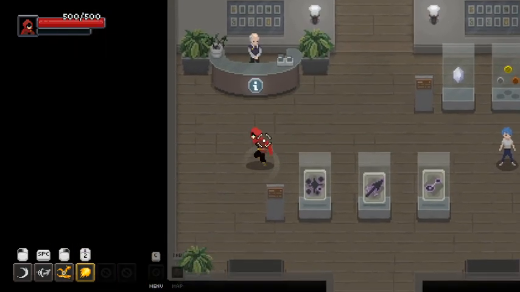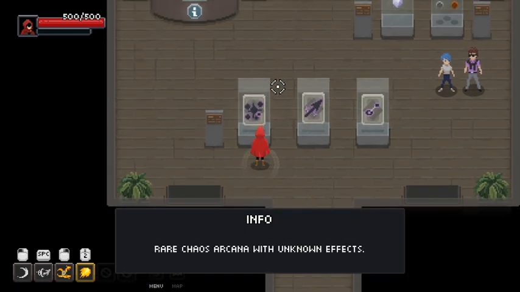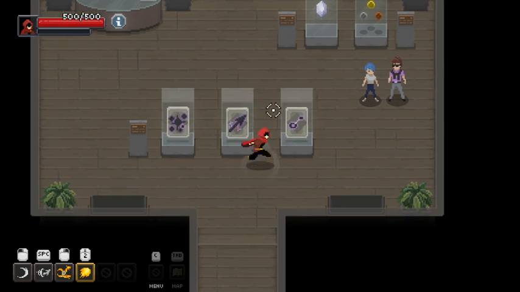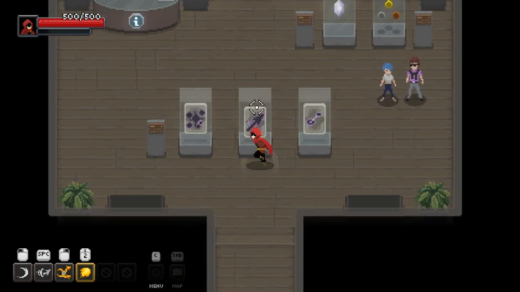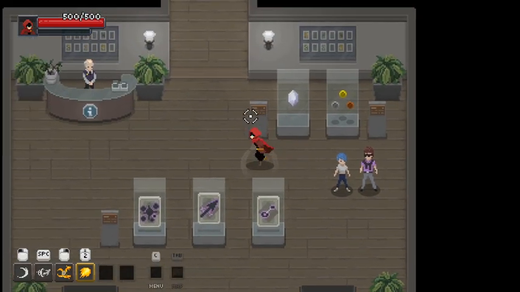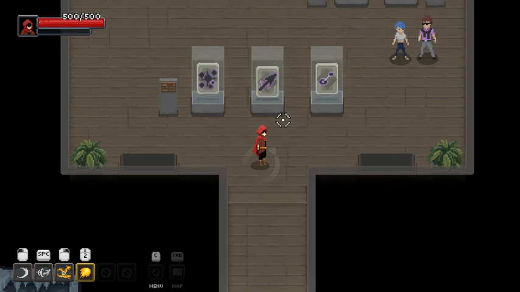So, oh, and these are Chaos Arcana. This is the sixth element. The Chaos elements do neutral damage to all enemies except for the final boss. He is resistant to chaos and he takes, I believe, 20% less, just like everything else that resists itself.